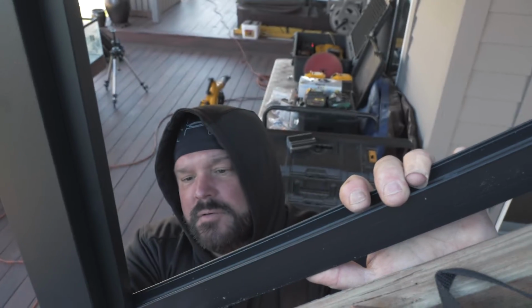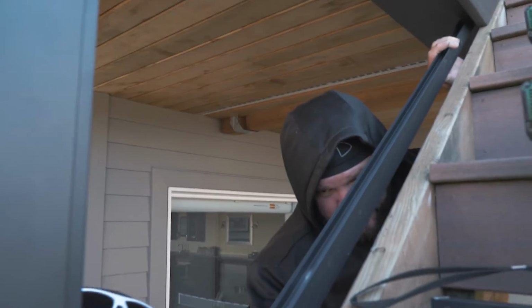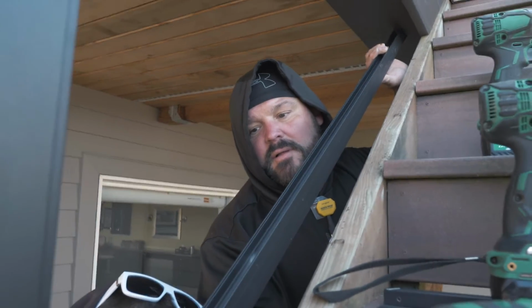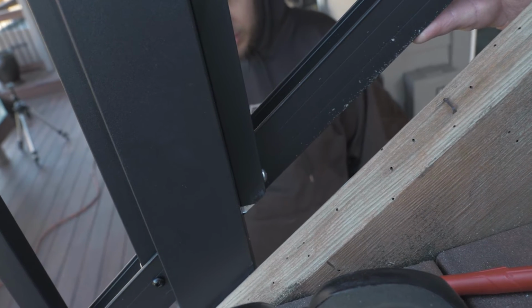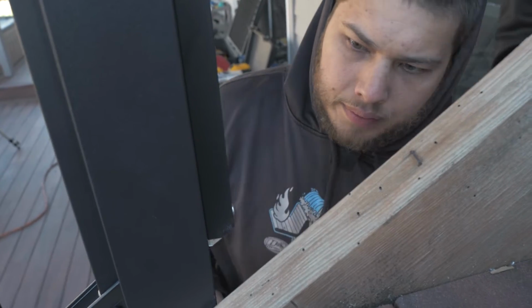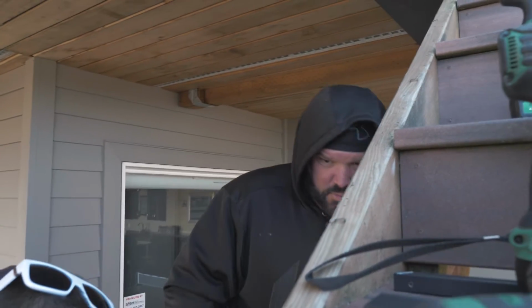Looks a little low. I need to kind of know how much I have to come up, so I'm going to mark the bottom of this. Okay, I'm going to pull this off, and then we're going to eyeball where it needs to go, which is right about there. That looks really good. Now mark the bottom again. So that's how too low my picket is, almost a quarter. Yeah, about a quarter. Okay, cool. Thank you for helping me with that.